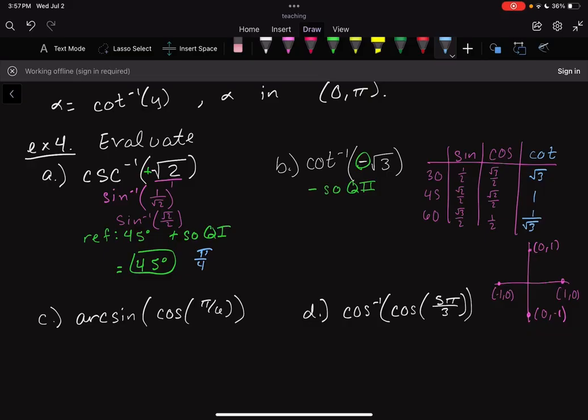And so it's looking like that's happening at a reference of 30. So now I need to know, okay, I'm in quadrant 2, reference of 30. So what angle in quadrant 2 has a reference of 30? If I do 180 minus 30, I get 150. If I want radians, this is pi over 6. This would be 6 pi over 6. So that angle would be 5 pi over 6, because I would do 6 pi over 6 minus pi over 6. Just like I did 180 minus 30, I'm just using that subtraction.